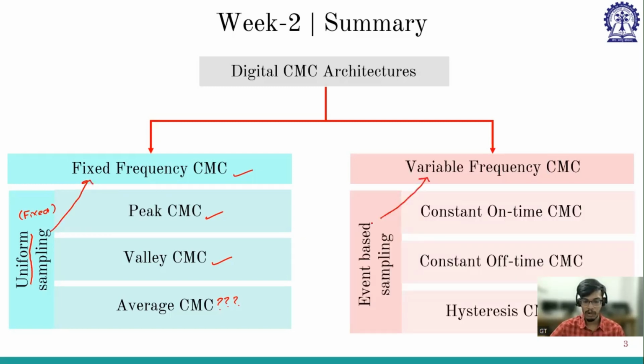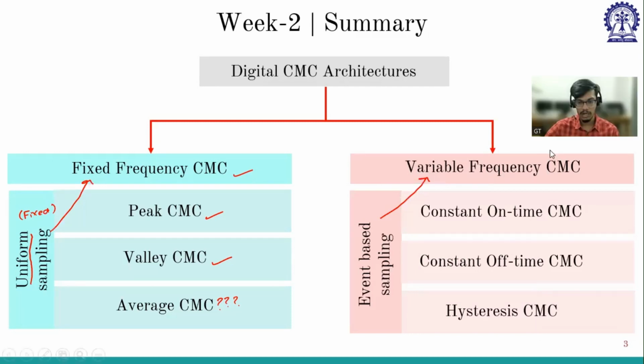So how to implement all these things, that we'll discuss. In variable frequency, we have constant on time, and we have discussed why it needs a minimum off time. I have discussed the necessity of the circuit. I'll be again discussing why we need it, and now I'll also be discussing how to implement it in MATLAB. And then we have discussed hysteretic current mode control, peak, valley, as well as average, and how it will be working, all those things we have discussed.